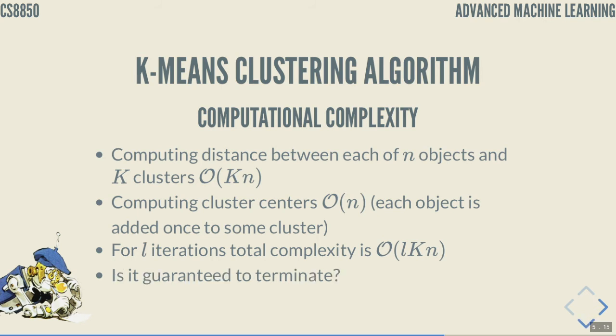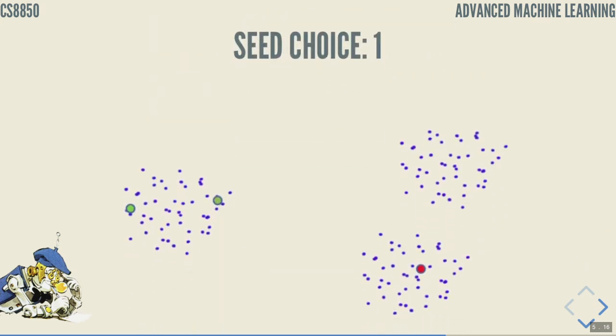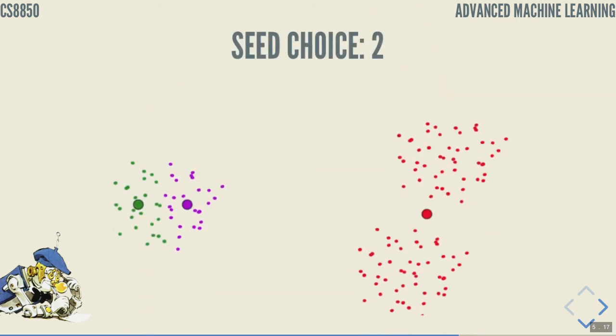So is it guaranteed to terminate? Yes, it's guaranteed to terminate, as I explained already. Let's see an example of dependence on the starting position. Imagine we don't know anything about our data. We don't want to make any recommendations about starting positions. We're just allowing the algorithm to blindly start and do something. Throw 3 points. We know there are three clusters. We don't know where they are. Throw 3 points as initial starting position, two green, one red, and then when it converges, look what happens.